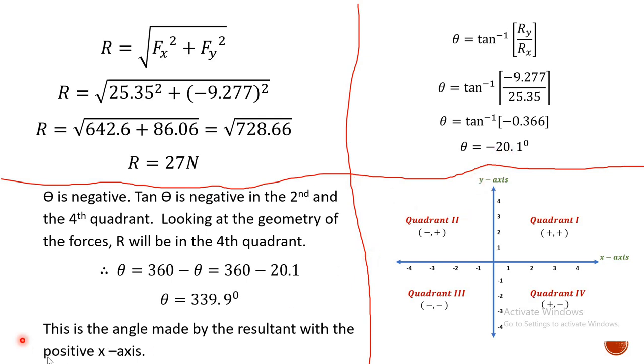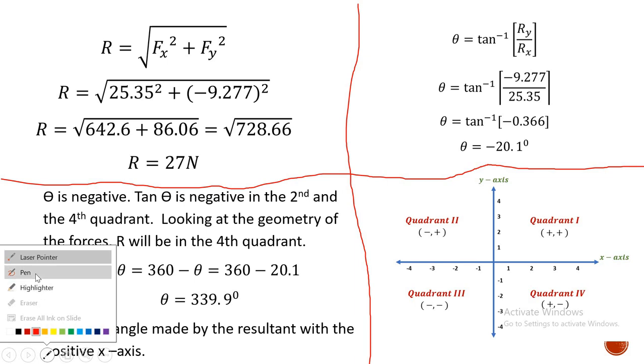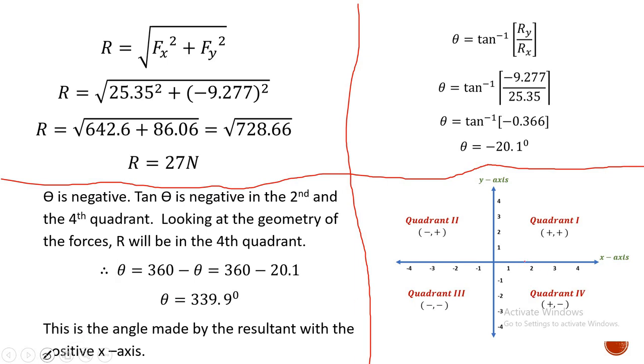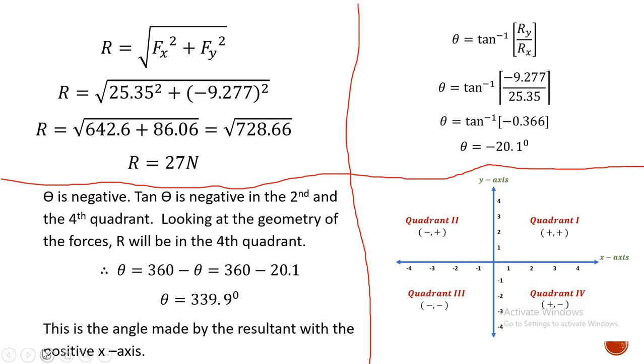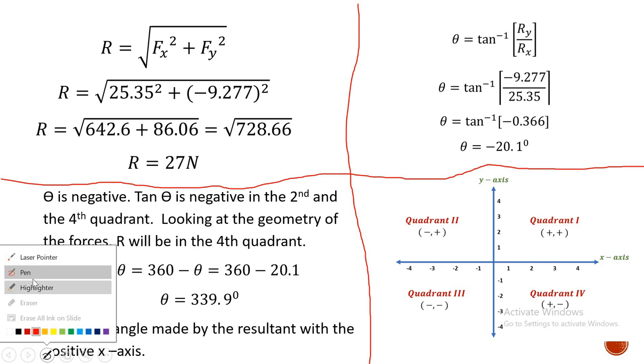So you need to understand how this works. The idea is, when we measure an angle in the anti-clockwise direction, it's always positive. But when we measure an angle in the clockwise direction, that angle is negative. So that is what it means. But you can find the equivalent positive angle of a negative angle. Very important.